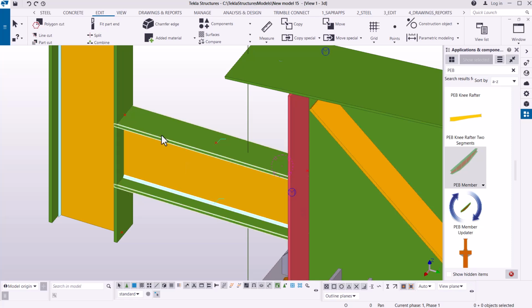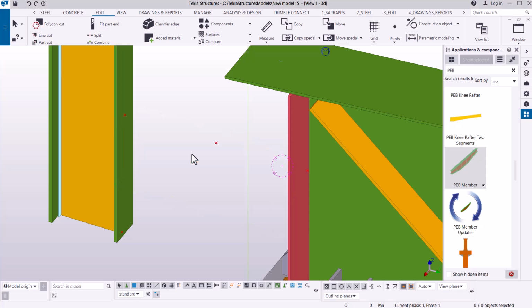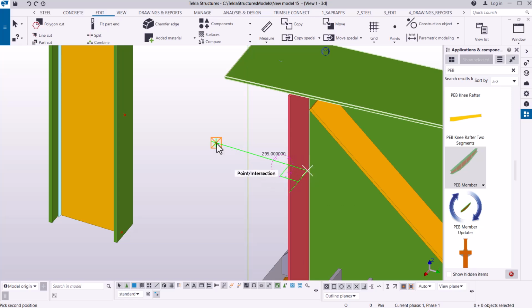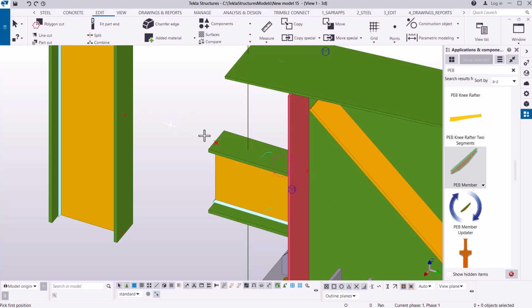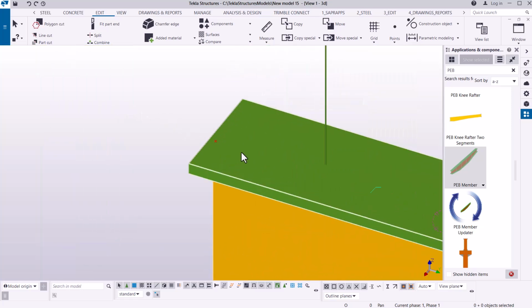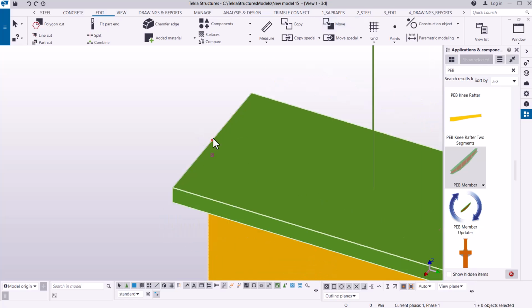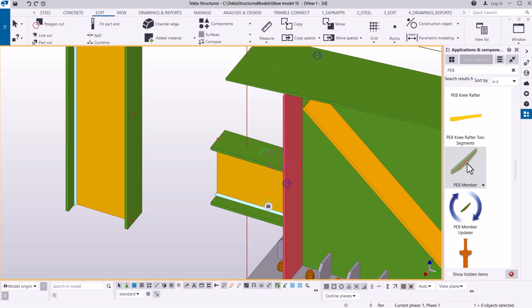So what I'm going to do is delete the initial member first. I'll delete it, then come back to PEB member. Then I'm going to begin it from that spot and terminate it right there, and begin another one, but it's not accurate. It's somehow off the position. So I'm going to pick it from that center there. Let me zoom closer, pick it and take it to the bottom end there so that we make it accurate. So I'll come back once again and start another member, beginning placement from that spot and taking it all the way to that position right there.